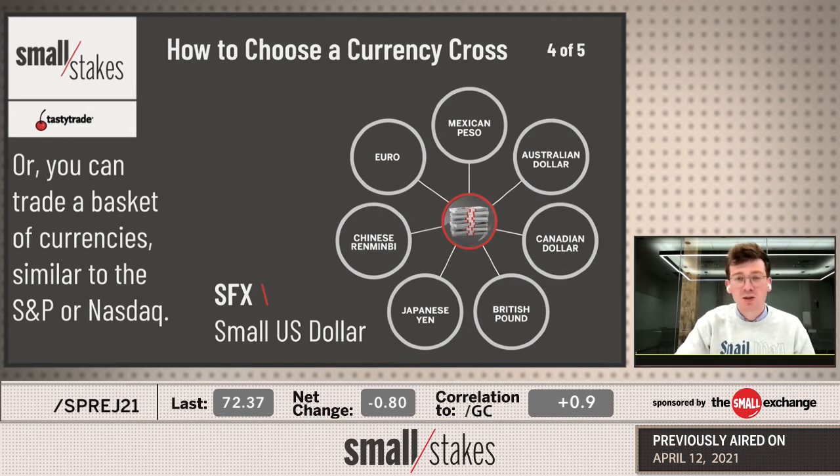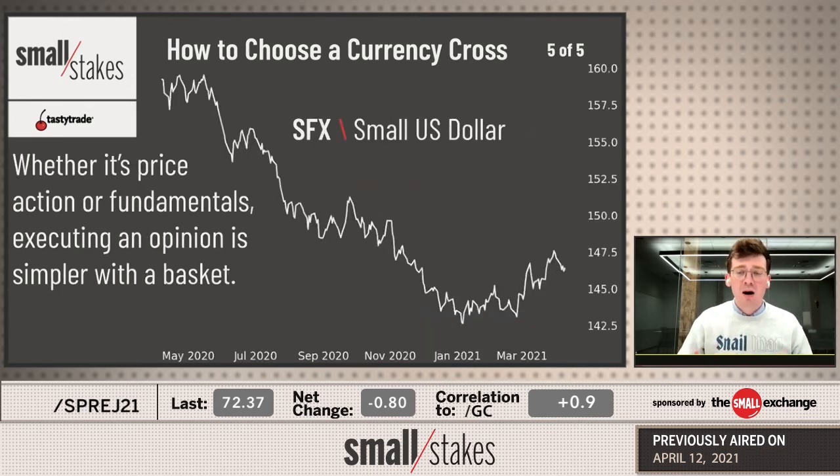Of course, as you get more into foreign exchange and everything else, you do more research, you become more comfortable with the trade, then you can start picking out, you know what, I'm going directly to the euro versus the US dollar, or I'm going directly to Australian dollar versus US dollar. And as you get more comfortable, you can get more particular with your trading. But a great place to start. And it's a small future as well, margin just under $200. The product itself is a lot smaller than the traditional currency futures. Really good place to begin your journey when you are putting together an idea into a foreign exchange trade.